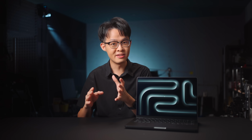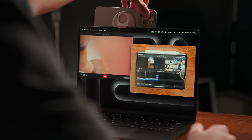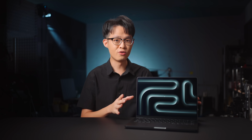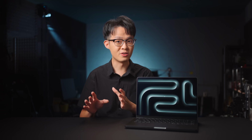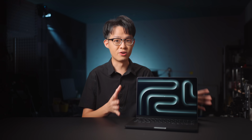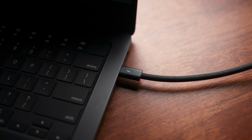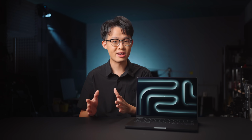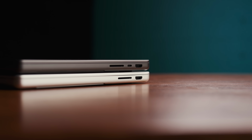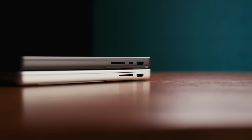This works a bit differently from the Continuity Camera version of Desk View, which uses your iPhone's main camera for your face and the ultra-wide for your desk. To round this out, we'll touch on one more hardware improvement for the M4 MacBook Pros, although this is a bit dependent on whether you're on base M4 or one of the M4 Pros or M4 Maxes. On the M4 Pro, which I've got here, all three Type-C ports are now Thunderbolt 5. This is the same case with the M4 Max, and these ports are also backwards compatible with Thunderbolt 4 as well as USB 4. For the base M4, the ports would still be Thunderbolt 4, but they now also come with that third port on the right side of the MacBook, which wasn't there back on M3.